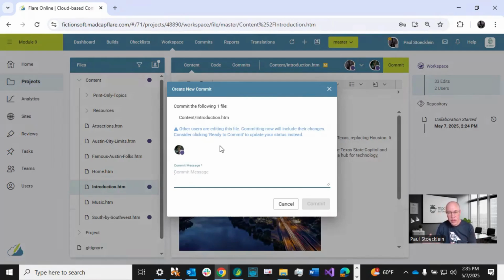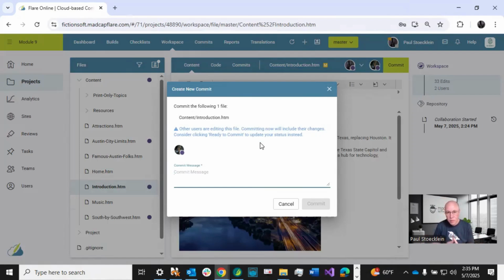So there are these safeguards that happen in Flare Online that prevent you from kind of stepping on the toes of other people. And so this is telling me, hey, there's other people who are working on this file. And if I commit my change, I'm not just committing my change, but I'm committing Lloyd's changes too. So it's telling me, hey, you might consider selecting ready to commit instead of actually just committing this.